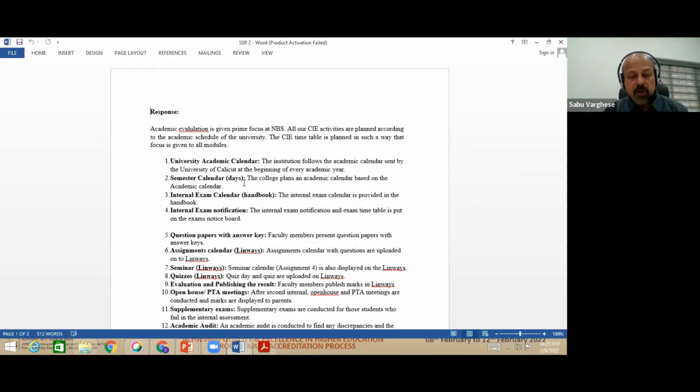Assignment calendar, seminar, quiz, and then we need to communicate to the parents about the students' performance after 2 internal exams. We tell them where they stand. So all these are part of the assessment.